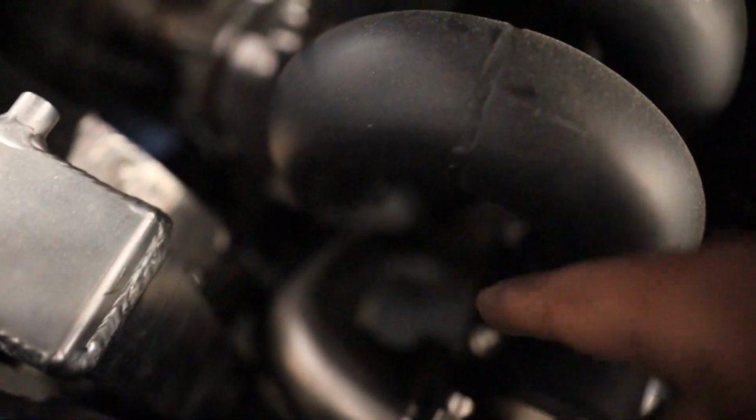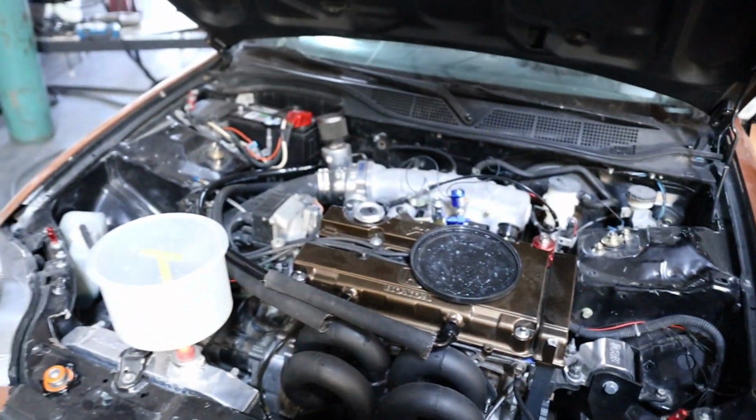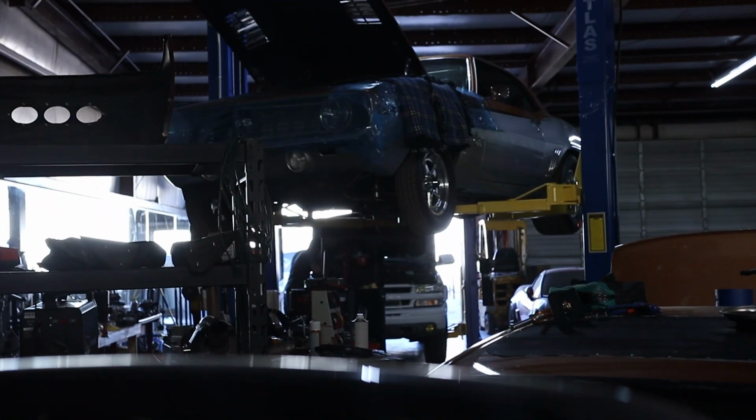Oil's in the car. Kevin even made us this nice little downpipe to go straight to the ground. See if I can get it to zoom in there. Come on now. It's a nice little, see, you go straight to the ground. He made me that as well. He's over there right now working on a turbo. I don't know what it is, Yukon or something like that, but he's working on that. Other than that, we're gonna try to get this car all fixed up.